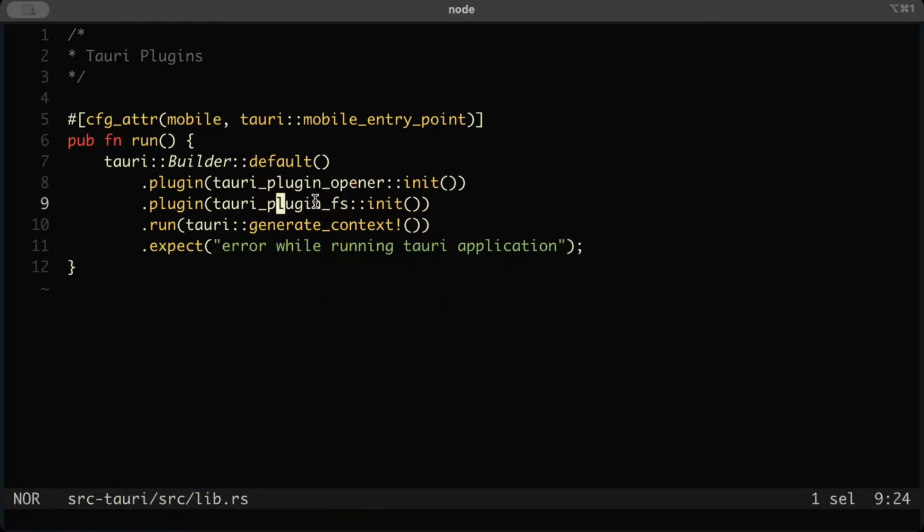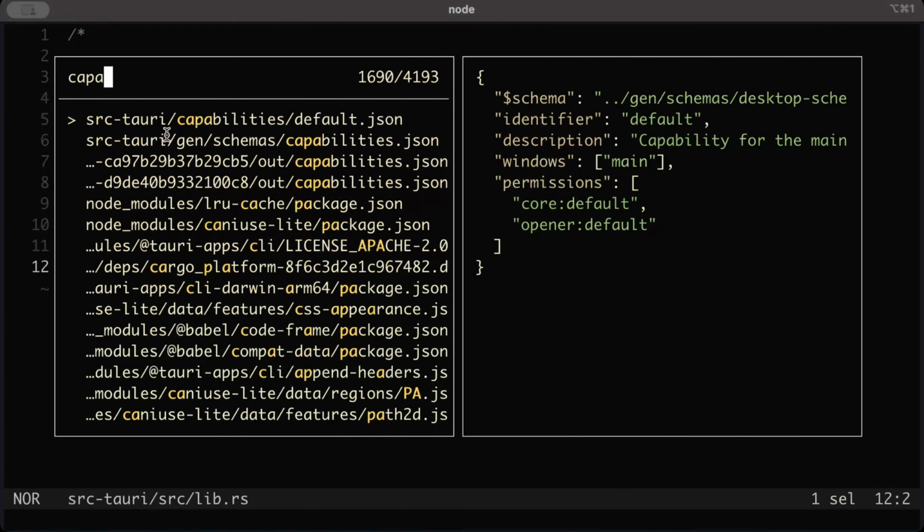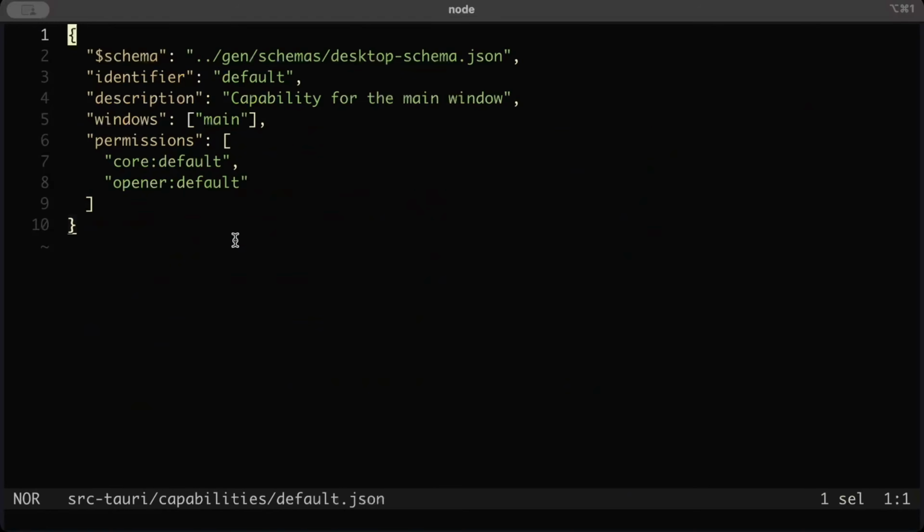So once we add our plugin, now we have to add a permission to be able to consume the file system. Since we are using a file system here, which will allow our front end code to directly read files from our directories, right here we have our plugin added, and then we have to set up the permission. For that we have to move to the capabilities directory, and there is a default JSON. Just go inside this, and right here we'll add our file system permissions. So whatever permission we want to allow. Let's say I want to allow reading the text file. So I can just say allow read text file.